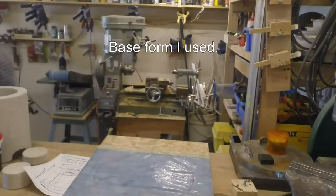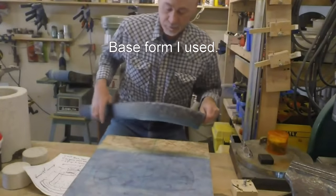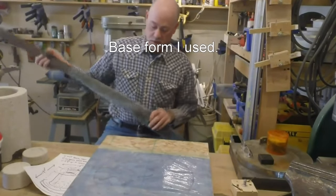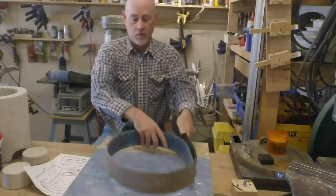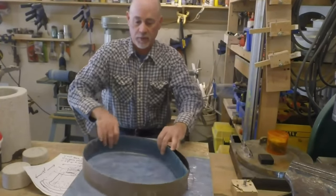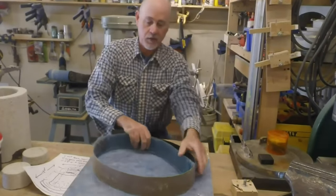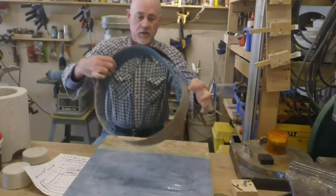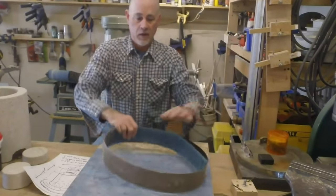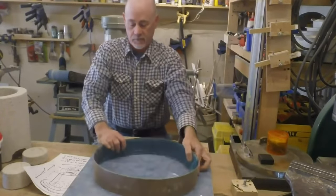For the base, a piece of black formica, rolled up into that shape. I used little wood blocks, screwed them down just to hold this in place, and taped it down really. You can see this tape on the inside. Pretty simple. Made a base.